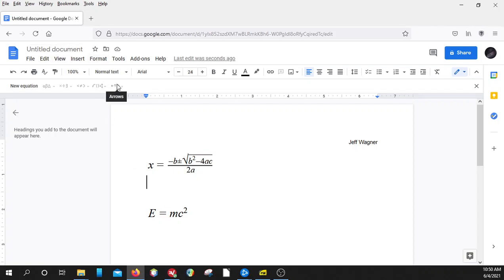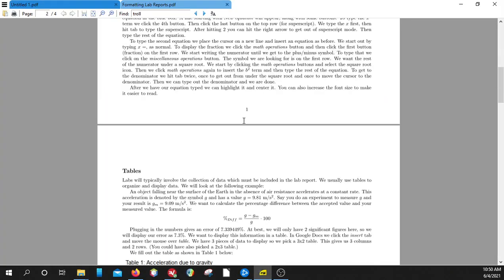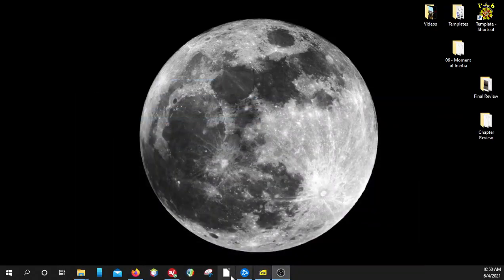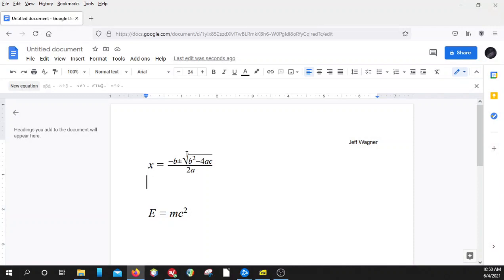Yeah, you can just play around with it and find what you need. There's Greek letters here. These are often used. So that's something you might need later. But I recommend not going through and reading all this. It's kind of detailed instructions. I recommend just playing around with it and then resorting to instructions as a last resort. And if that doesn't work, you could always email me and ask. But overall, it worked out well, except for this square root, which just looks a little off, but that's fine. Okay, so that's equations.